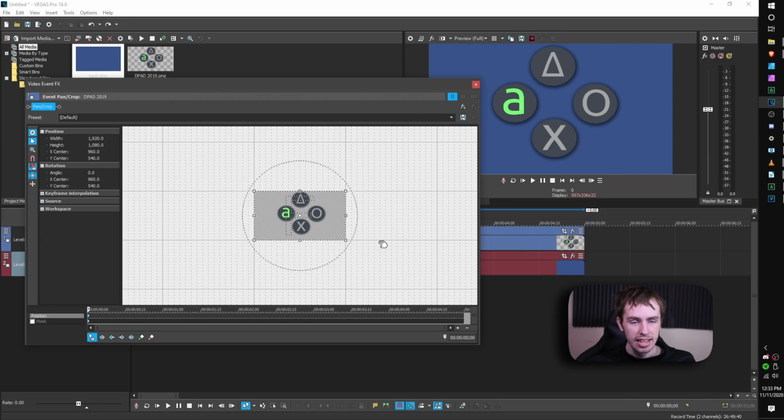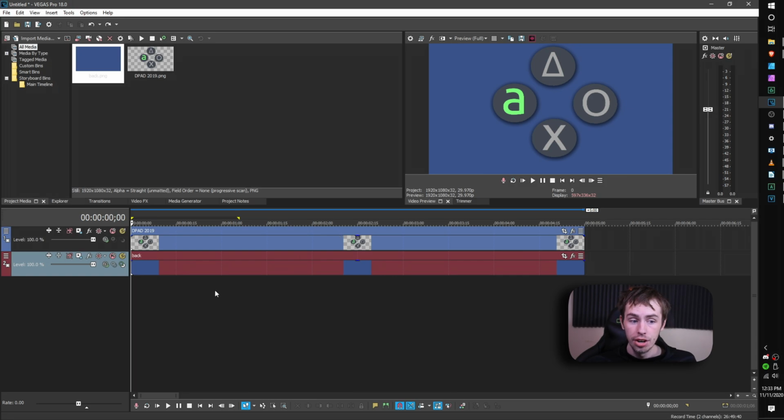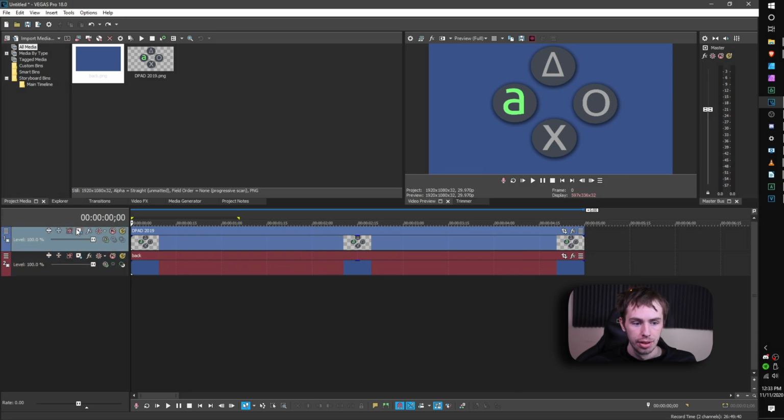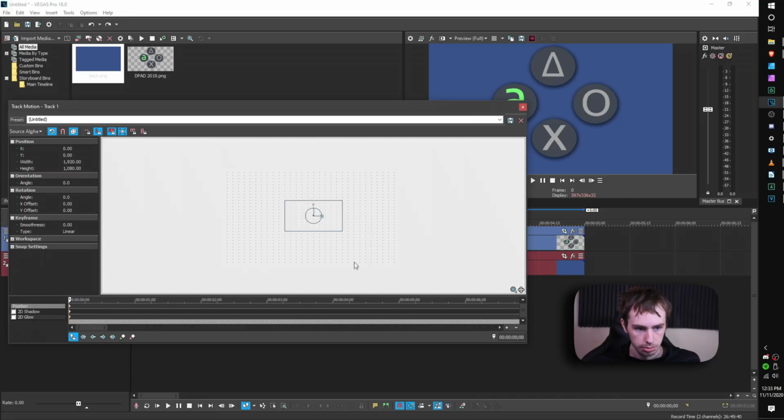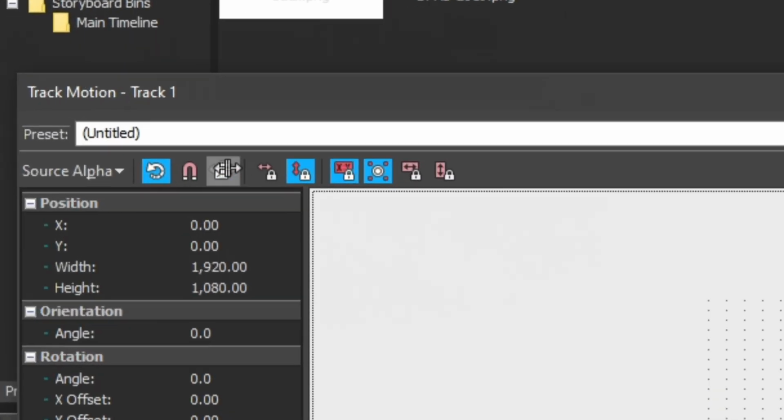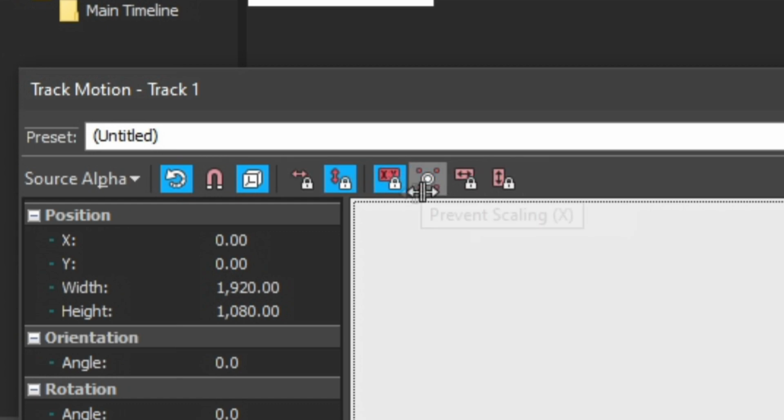So that is the first way you can animate, but it's not the preferred way. What I would prefer to do is use track motion. Track motion is even better. It's very similar to crop and pan, but the diagram does not show specifically where the image is going to be on screen. Instead, it just shows the particular asset or element and where it's going to be on screen. So there are a few buttons you should be familiar with when it comes to Vegas Pro's track motion editor. There are more specifically these seven buttons up here. Well, not really seven, it's more like six, but you get the idea.